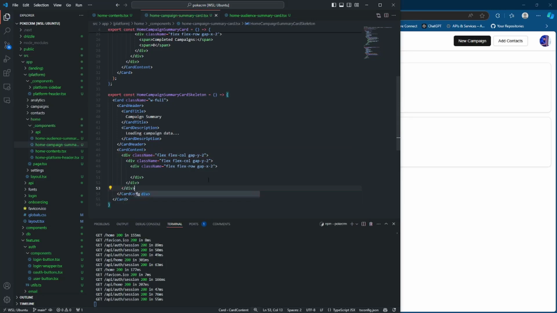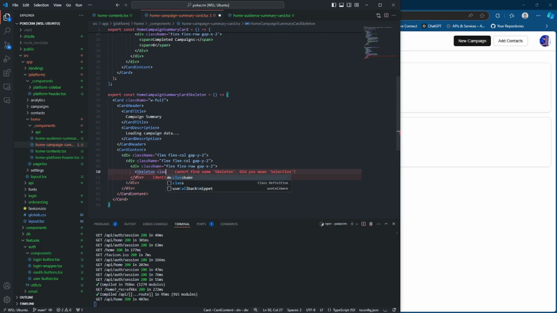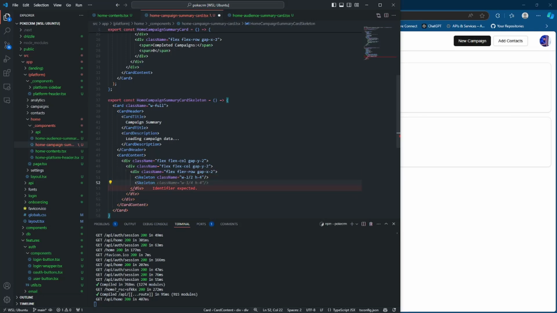Then we're going to have one Skeleton here, with className width of 1/2, height of 4. Actually, import Skeleton, className width of 1/4, height of 4, and then do the same thing again.